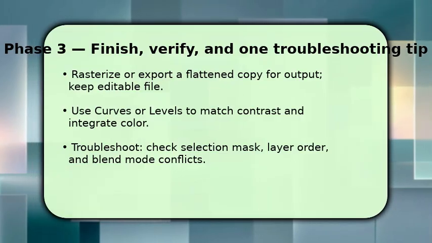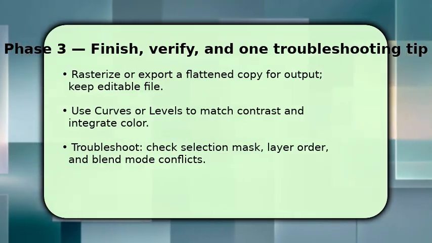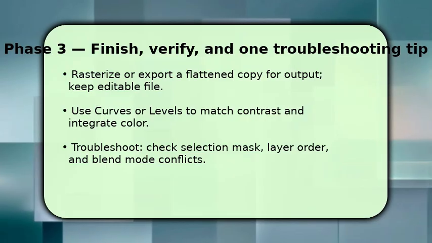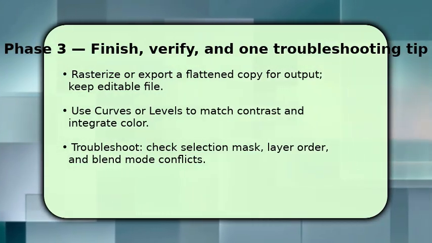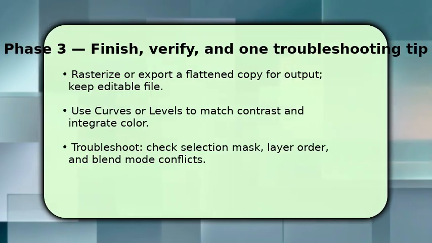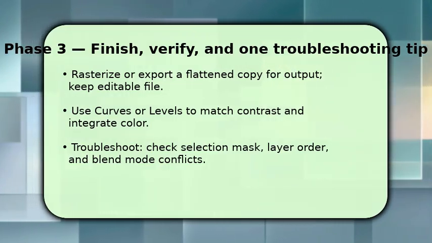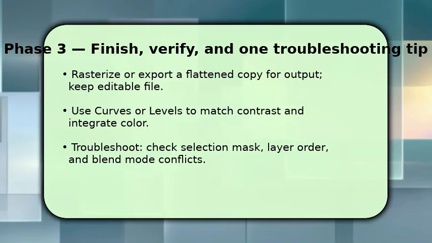Finish by matching contrast and texture so the new color reads as part of the image. Add a curves or levels adjustment clip to your color layer and nudge midtones or highlights to blend. Once satisfied, export a flattened copy for delivery and keep the layered file for future edits.